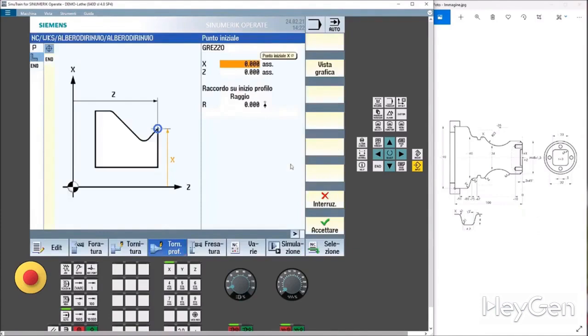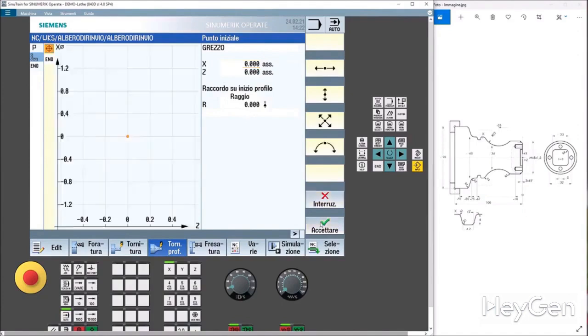Now, let's define our profile. First of all, the starting point. In this case, it must be strictly X0, Z0. Okay? Let's accept and define our profile.